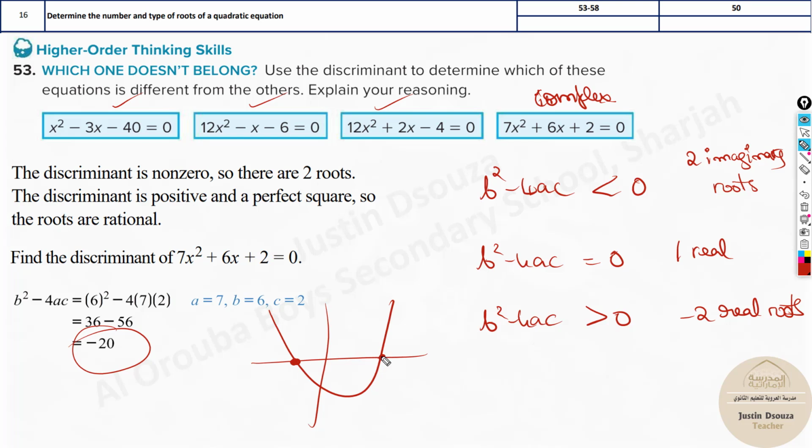The answers of these solutions will be rational, in the sense that it can be minus 1 or 3.5 or something like that, which can be written as a fraction. Whereas if it is not a perfect square, say 8, if you take the square root of 8, you won't get a whole number, you will get something else, like a decimal. Such numbers are irrational, like 1.732, it just keeps on going and doesn't stop. So you need to understand these definitions or divisions.